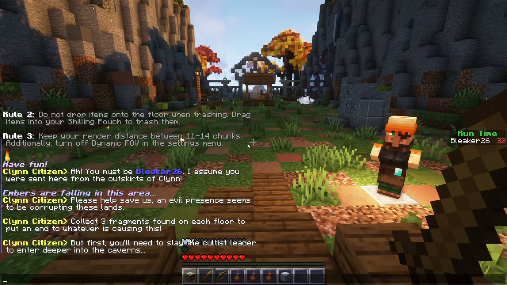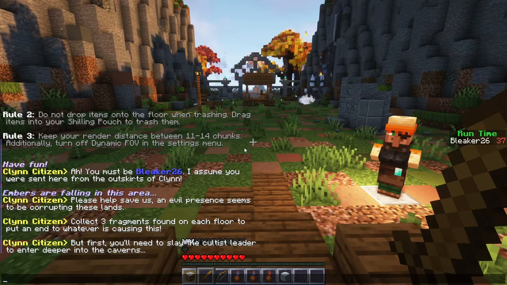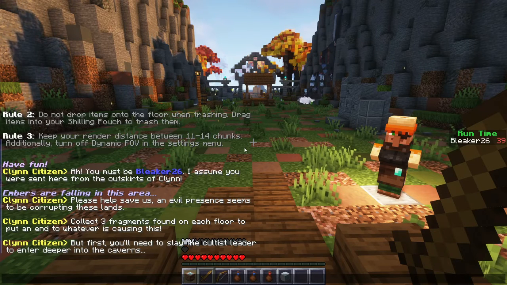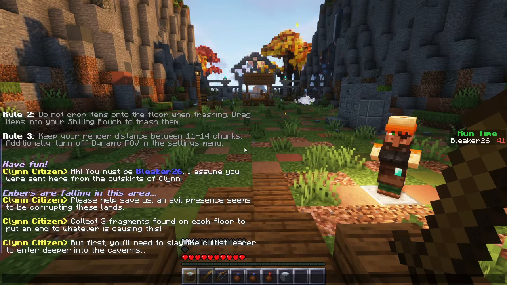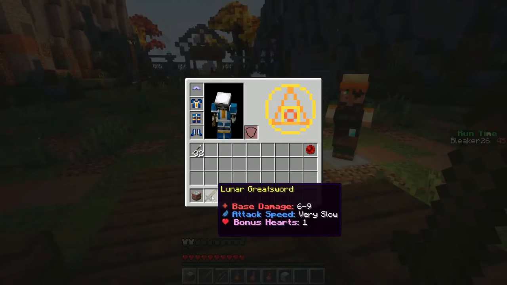Embers are falling in this area. Please help save us. The evil presence seems to be corrupting these lands. Damn shame. Collect 3 fragments found on each floor to put an end to whatever is causing this. But first, you'll need to slay the cult leader deeper in the caverns.